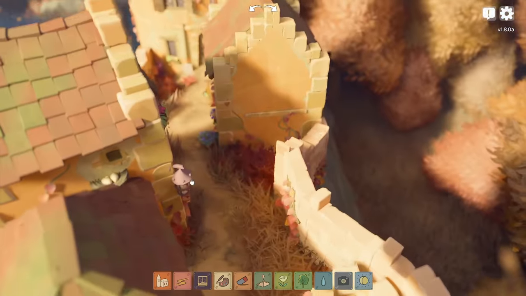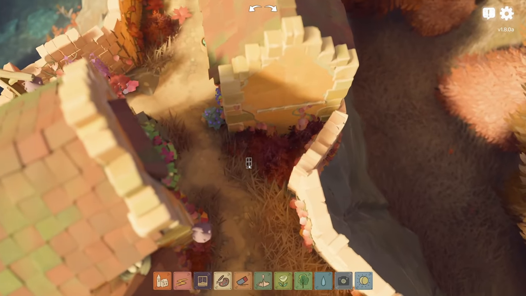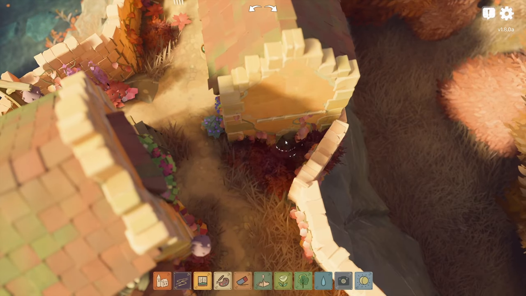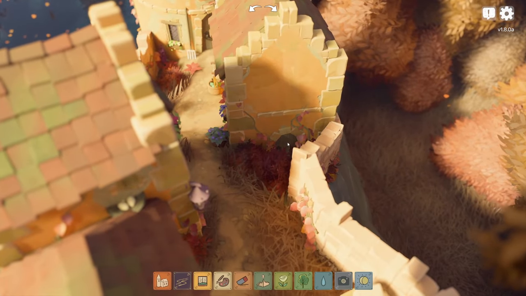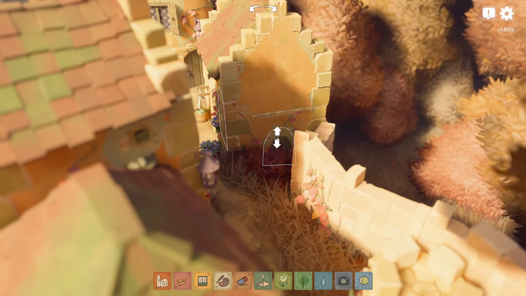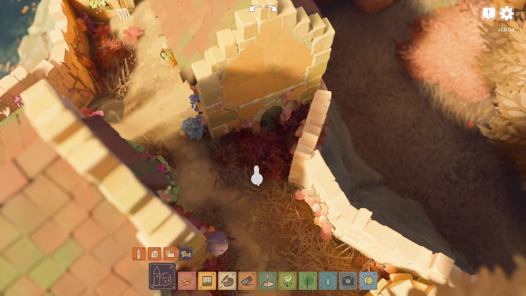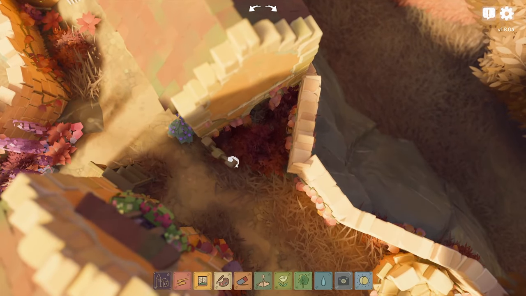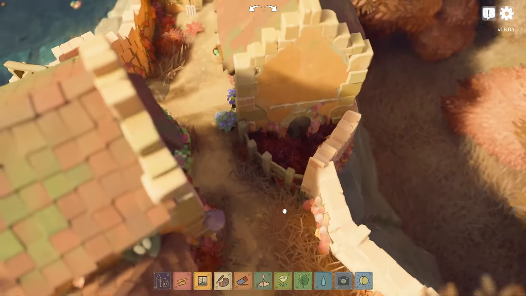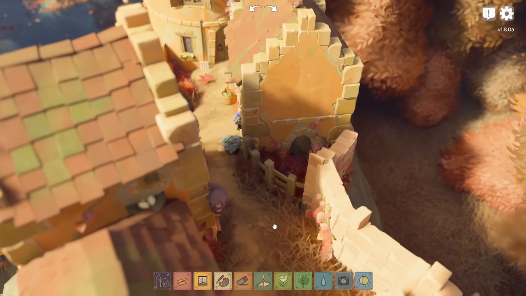Yep, that works. I could have a garden here, I think. Oh, I got it. Yep, there we go. We're gonna have a little door that comes out into a closed garden. So he's got his own little closed garden. Perfect. Instead of having an open garden. Yep. Me like.